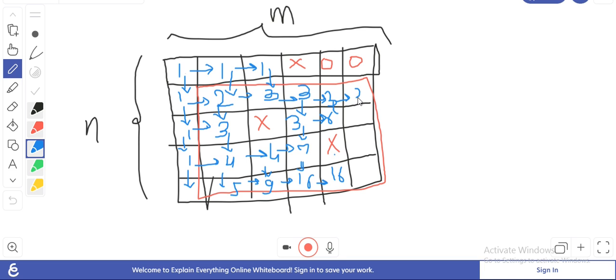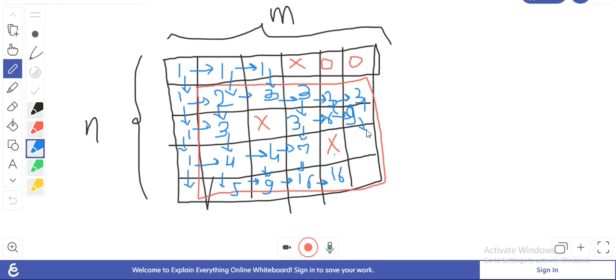Again 3. Here this cell doesn't have an obstacle, but we cannot move to this cell because there is an obstacle to the right of it and there is no cell above it. So there is no way to reach this cell. So since we are not able to reach this very cell, how can we reach another cell via this cell? Okay, so it has 9.